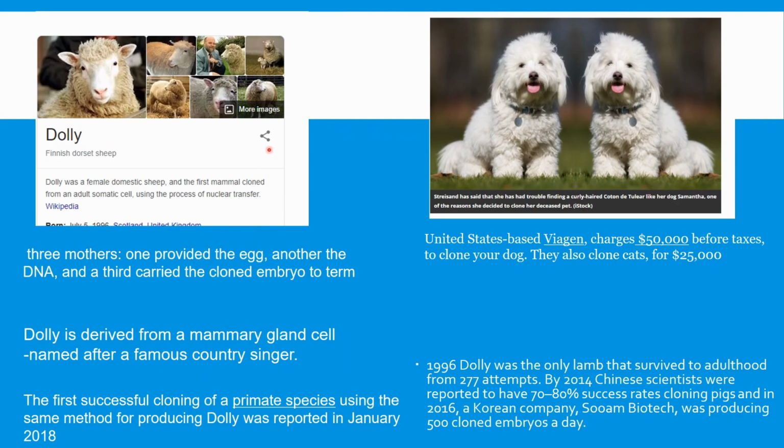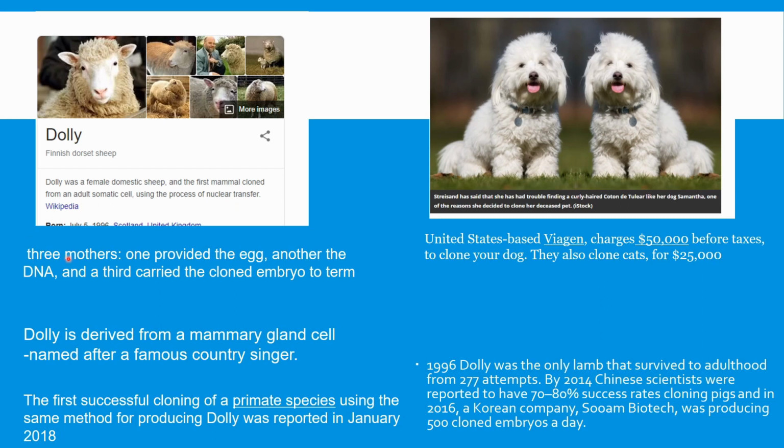Okay, this is not something that will be on the exam, but I just want to point out, I don't know if everybody's heard about the most famous sheep in the world, which is called Dolly. This is just taken from Wikipedia. Dolly was the first mammal that was cloned from an adult somatic cell using the process of nuclear transfer as pioneered by John Gurdon in his frog experiments.